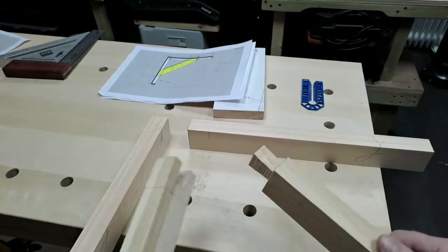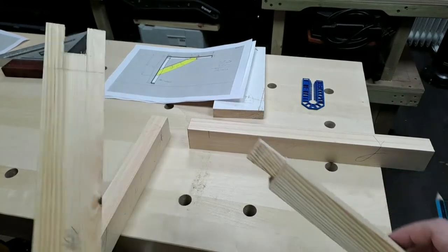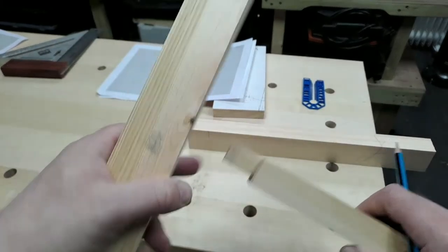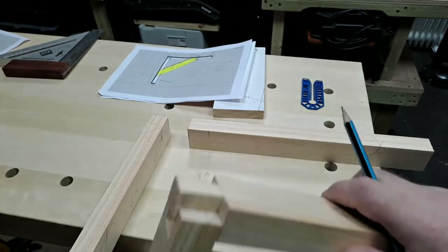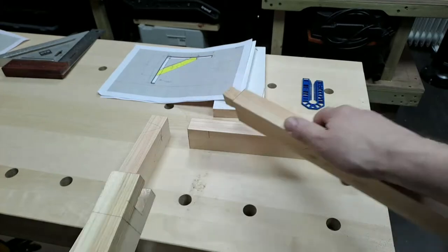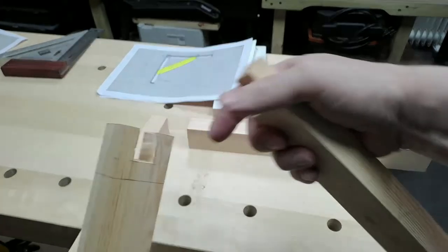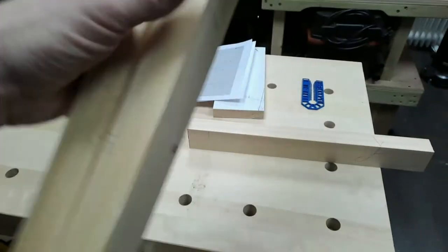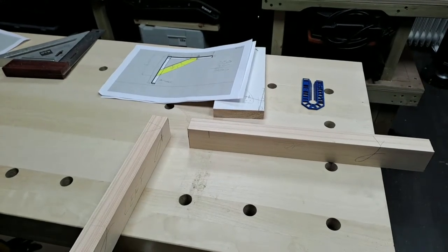It's important to know which of these to cut first. Because if we cut this one, this one's called a plug. It plugs in to this socket, goes in there. So when you're doing your dovetail, ideally, in this scenario, you cut the plug first, and we're going to mark that out first. When we've marked it and cut it, then we're going to transfer that onto this one. And as we go through it, it will become clearer why we're doing that.